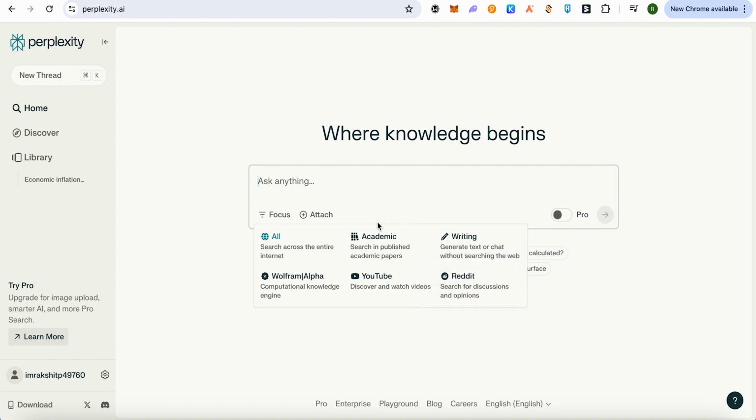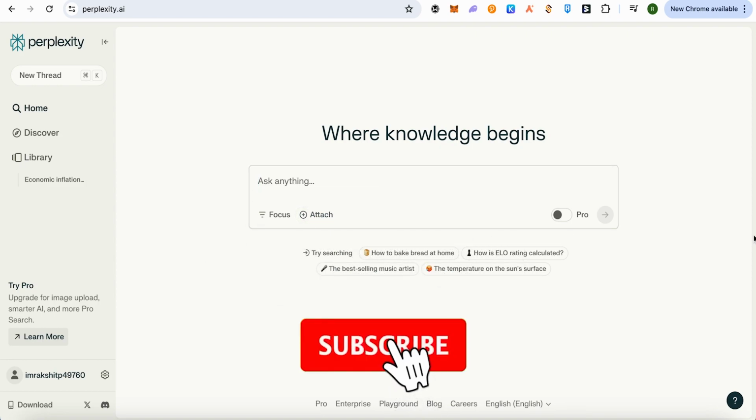Also, the number of attachments increases with the pro version of Perplexity. On the pro or paid version of Perplexity, you get some additional features as well, and you also get $5 worth of API credits when you have the paid version. So the total amount of the paid version is $20, but you get $5 worth of API credits, and this way it is around $15 for a month for Perplexity, and this way you would be able to utilize it in a better way. So I hope this video was helpful.